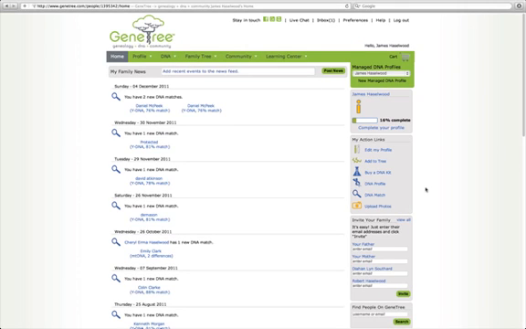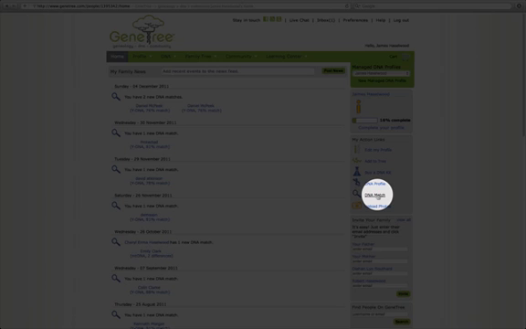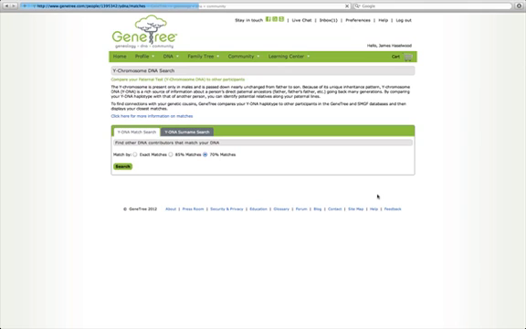When searching for genetic matches on GeneTree, upon logging in, you can access the match page from the menu on the right. Click on DNA Match. From there, you are offered three choices. You can search for individuals sharing your profile exactly, look for individuals sharing at least 85% of your profile, or those sharing merely 70% of your profile.